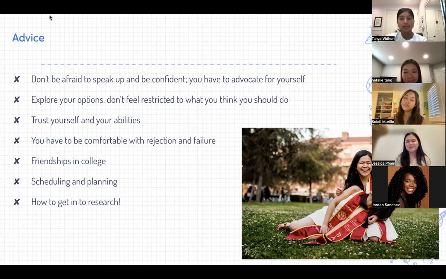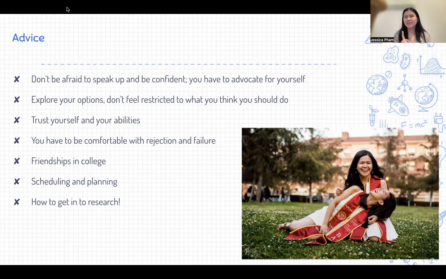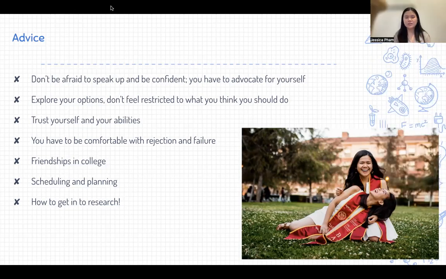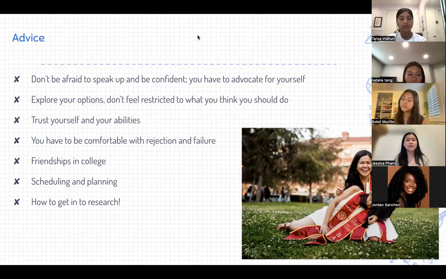And then I think Tanya wanted me to talk about how to get into research because I didn't get into research until my senior year of college. So just some advice to begin your research. If you want to pursue research, the best thing you can do is talk to your TAs in your discussions or your lab classes because those are smaller classes. And those are usually graduate students. So if you develop a good relationship with them, you can just tell them you're interested and they can help refer you to their lab or to another lab that they know is open.